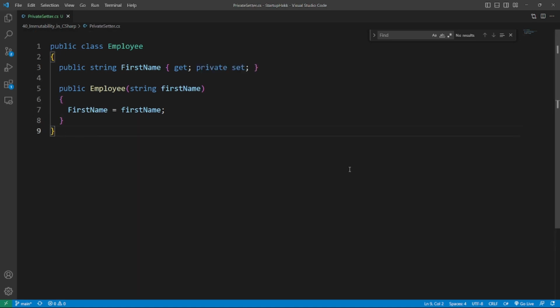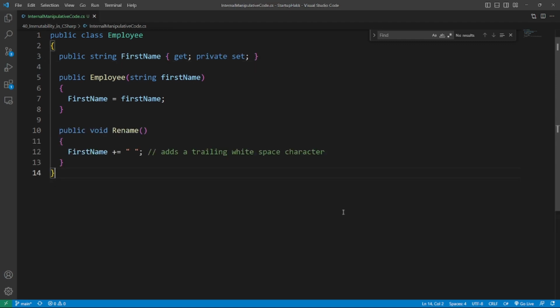Alright, let's move towards the second topic, common mistakes violating immutability. There are some of the mistakes that developers might do violating the immutability rules. So number 1 will be private setter. Let's say we have this code. As you can notice here, we don't have a public setter on the first name property. However, we still have a private setter which opens the door to internal manipulations. This means that any piece of code inside the employee class can still update the value of the first name property, which leaves the object mutated.